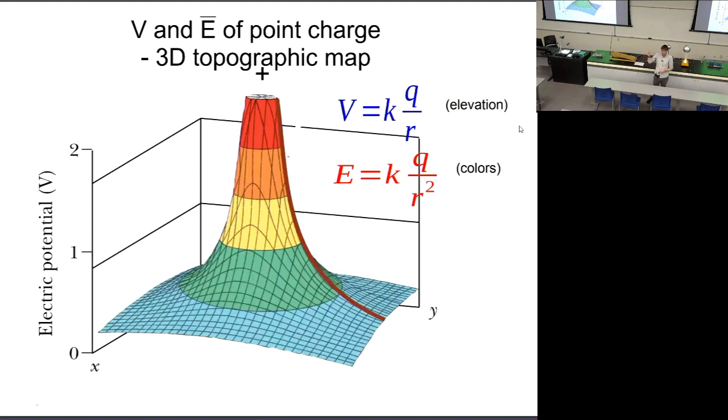Red indicates a very steep slope. Blue indicates a much shallower slope. Yellow is some in-between slope. So very close to the positive charge, you see the slope is steep, which means a strong electrical field, which is of course the case. Very far from the electrical charge, down here, you see this blue indicates a small slope. So that's a weak electrical field, which is of course the case, far from the positive charge. So all that's contained in that figure.